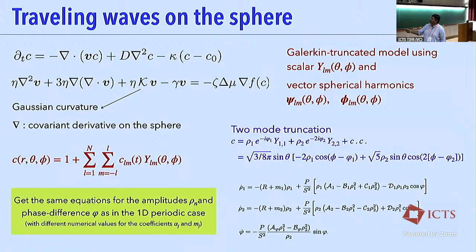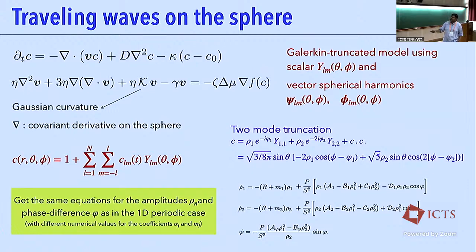First of all, the grads here are the covariant derivatives. I assume people have done covariant derivatives and Christoffel connections and so on. It turns out that if you write down the flow equation, you will get an extra term from the Gaussian curvature. This is essentially because the covariant derivatives don't commute, and the commutator of the covariant derivatives is basically the Riemann curvature tensor, which for 2D, the only invariant is the Gaussian curvature, and that appears naturally.